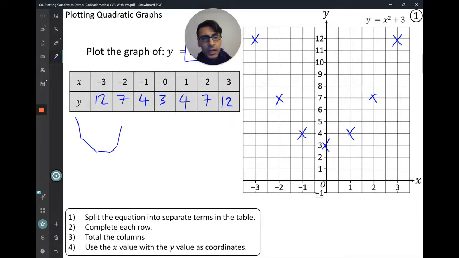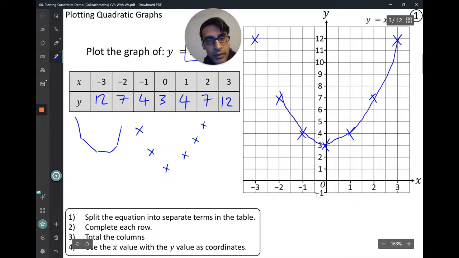One tip is to, when you're sketching your curve, is to just look at the next three points that you're guiding your pencil towards and then move along there. What type of mistakes I want to avoid is, as I said, the first one is just using ruler to connect the dots. It's not connect the dots. It's a smooth curve. The second thing is people get the base, the minimum point here. So you can see 0, 3. They miss that. So if you have, for example, I'll do an example here. Let's just say this is your quadratic curve. Sometimes people would do this. It seems silly, but it does happen.